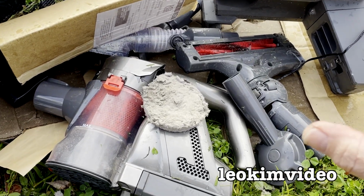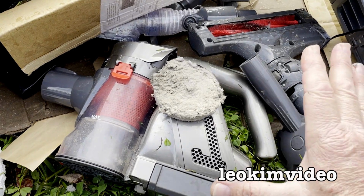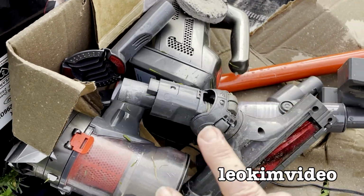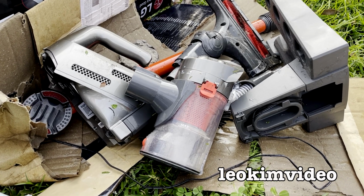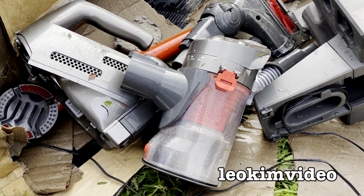How many times have I said the rubbish piles talk to me? They talk to me when I see something like this. It hasn't done very much work. It doesn't look like it's very old. You know why it's out in the rubbish pile? Because it's nothing but rubbish. You're going to blow up your money every time you touch something like this. This here is a prime example why you buy a Dyson stick vacuum cleaner and nothing else.